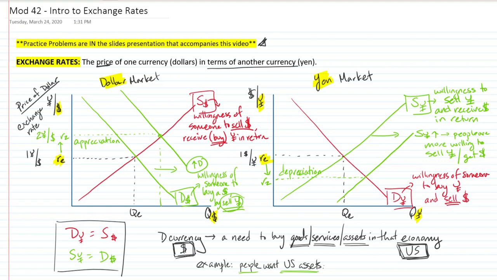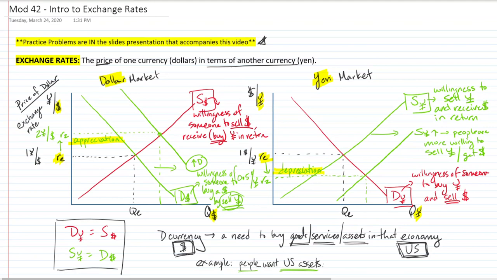And as the yen depreciates, given that we have numbers here, we'll actually be able to see that now it should only cost 50 cents, half of a dollar, per yen. Right? And this is why using these two models together actually becomes so useful and so helpful, even though at first it looks complicated to be drawing two models side by side all the time. But here's what we ultimately see. When one currency appreciates, the other currency has to depreciate. And that is supported both by the shifting of my curves, right? That if my demand increases and that demand of dollars is the same as the supply of yen, then higher demand for dollars will make dollars more valuable, and a higher supply of yen will make yen less valuable.